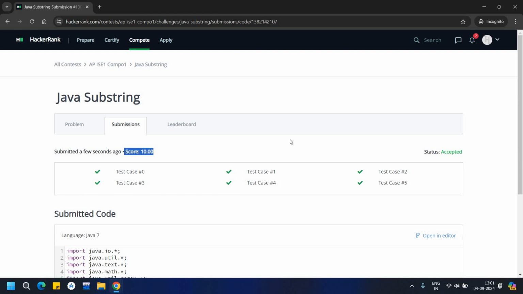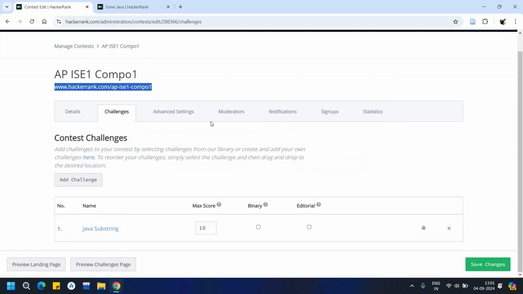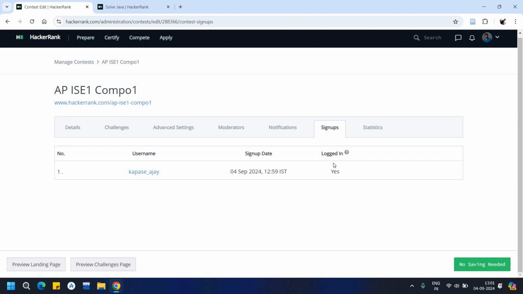Let's go to the teacher side and see how the performance of the students is measured. So whenever I come back to the students dashboard, I can click on the signups page, and you can see for the sign up page, the student Kapse Ajay has already signed up and logged in.